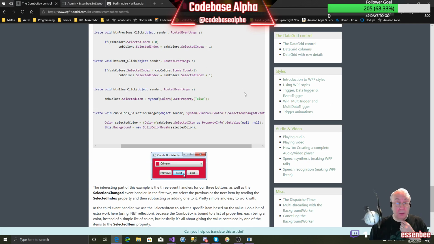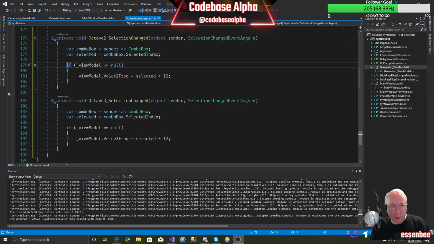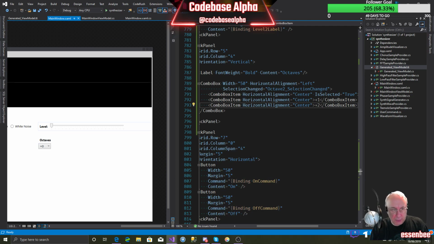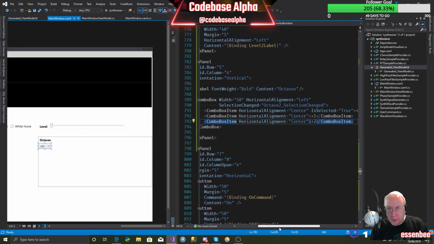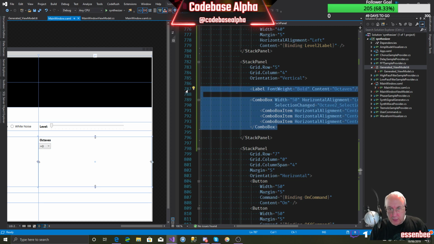Okay, so let's just do a little bit more on this UI because we've got our octave selection. Let's add in some semitone selections. So where's that? Combo box number 2. Let's have another combo box.